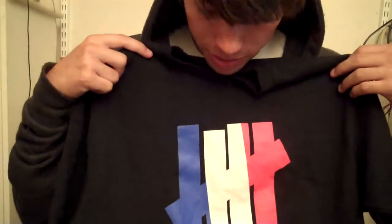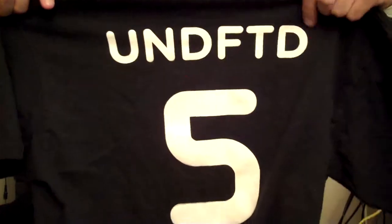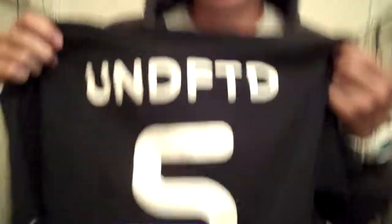So once again, the Undefeated tag — medium, strike marks, everything like that. It's just a real cool, chill kind of shirt. On the back it says the abbreviated Undefeated and then number five. And if you zoom in close, at the bottom it says 'every defeat is a victory in itself' — Undefeated 2010. So it was made for the 2010 World Cup. And on the sleeve you have the same strike marks.